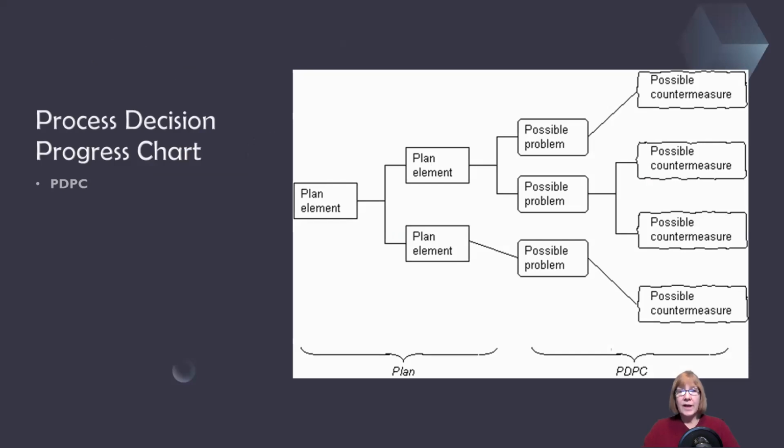The third one we're going to take a look at is the process decision progress chart. I always have to look that up because I can never remember it, because I always called it a PDPC. It looks a lot like your tree diagram, except once you get to the activities, you have to identify activities or the tasks. It depends on where you are. You take a look and you identify, this is a contingency planning sequence diagram. And so it's trying to identify possible problems and then possible countermeasures.